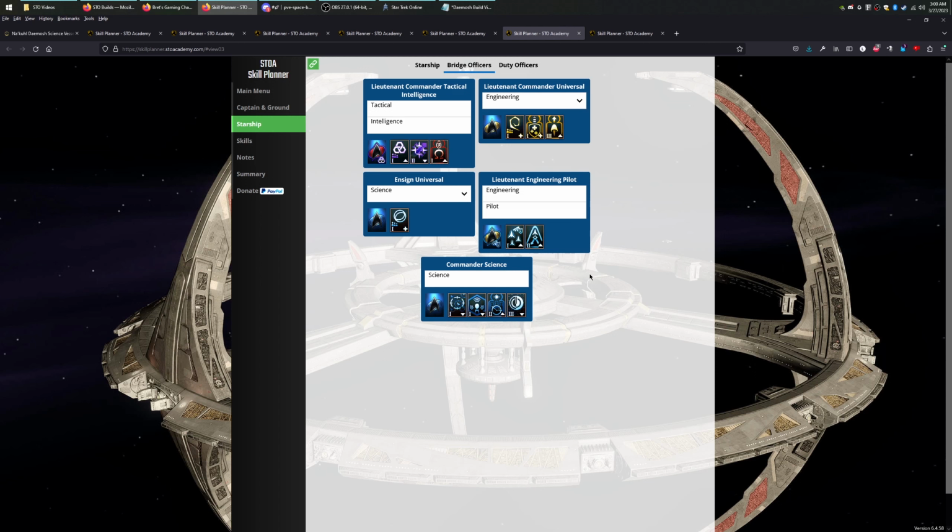Next build, this is a really, really speedy build. So I've got, instead of Lambda this time, Clean Getaway, Emergency to Engines 3, and Omega. They're all speed boosts. And then I still have Intel Team and Evade Target Lock kind of for my own survivability, Oxysif Placate, Engineering Team.